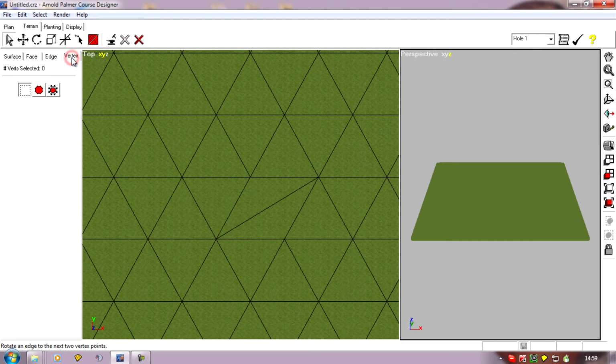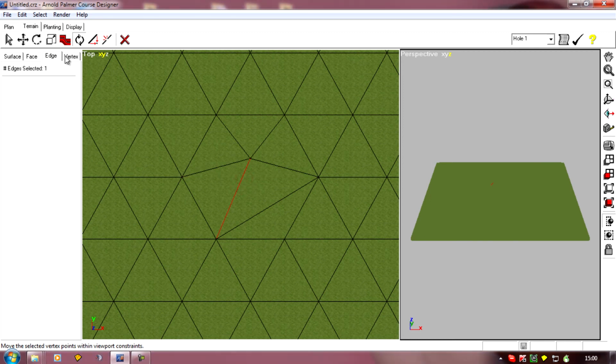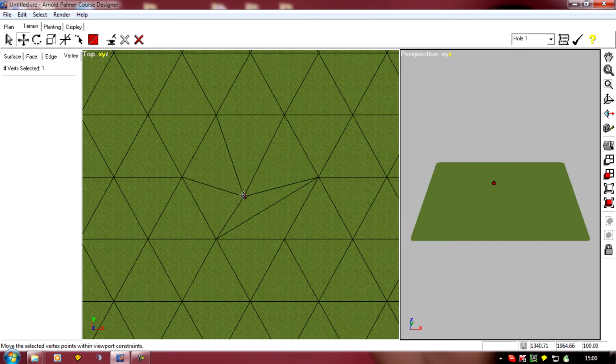If I go to move vert and move this vert a little way that way, you'll now see from that point to that point, it could actually rotate now. So if I go back to edge rotate, we can now rotate it. Go back to vert and move. While this was there, we couldn't rotate it. If it's anywhere this side again, it won't be able to rotate, because this edge, in order to rotate, would have to go along here to get to that point, and it would have to cross these two edges, which it's not allowed to do.